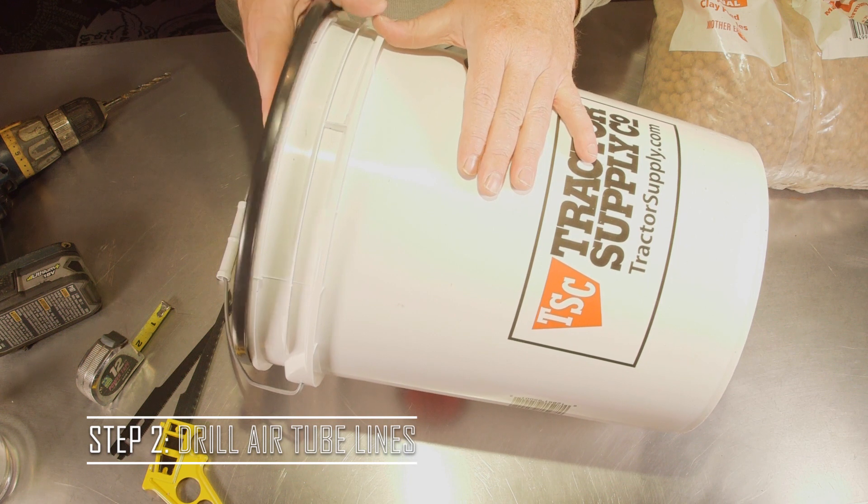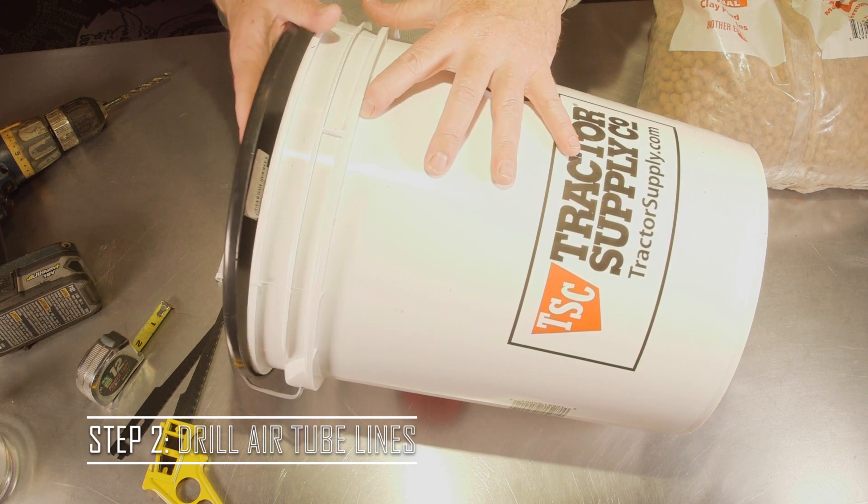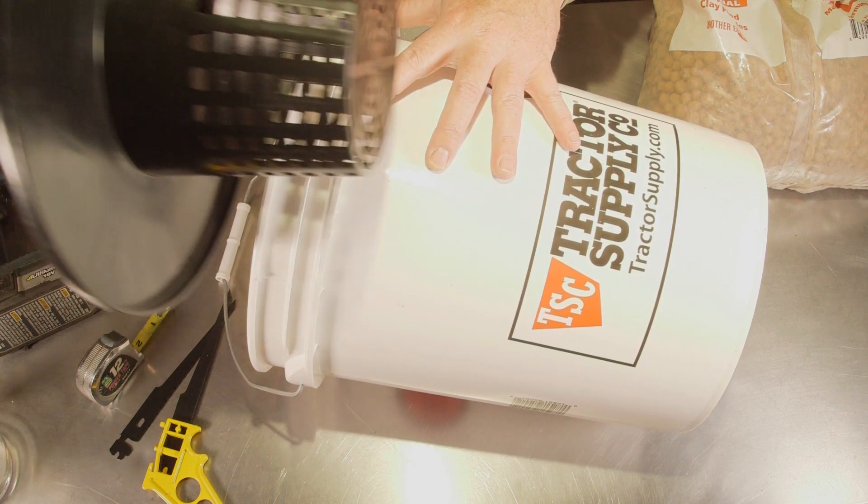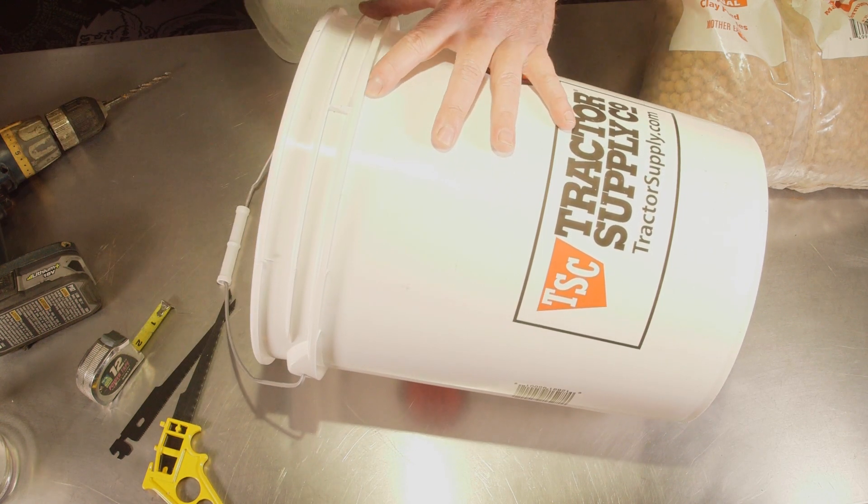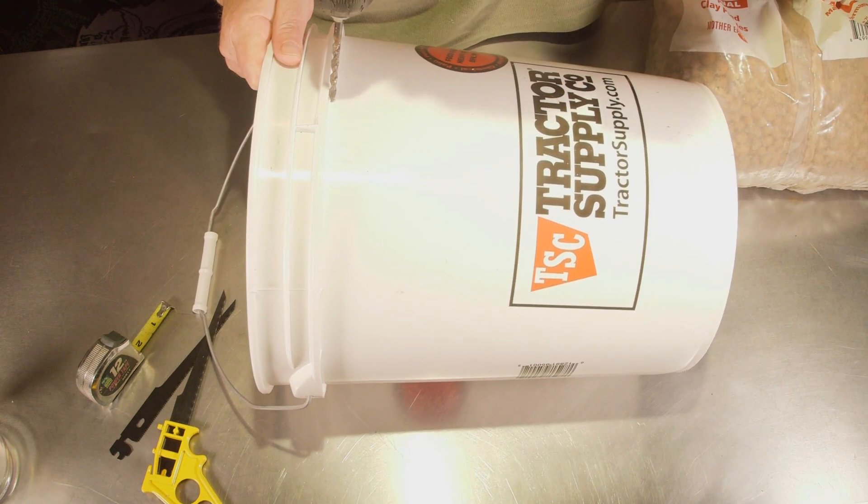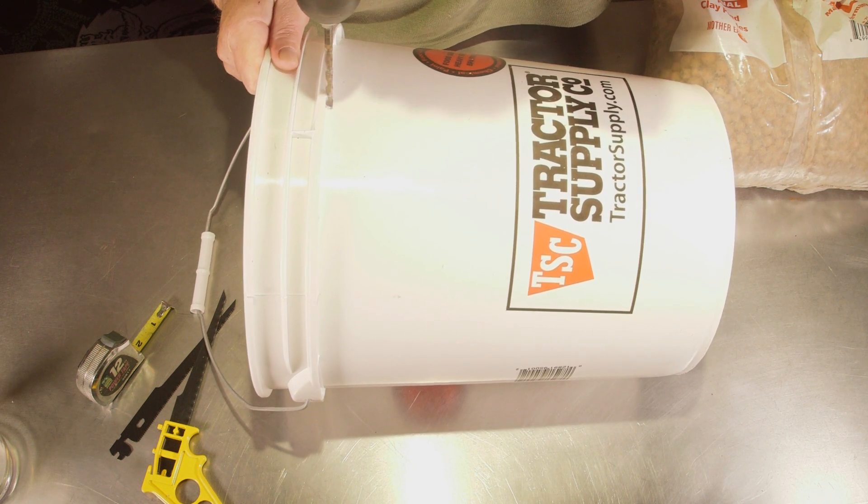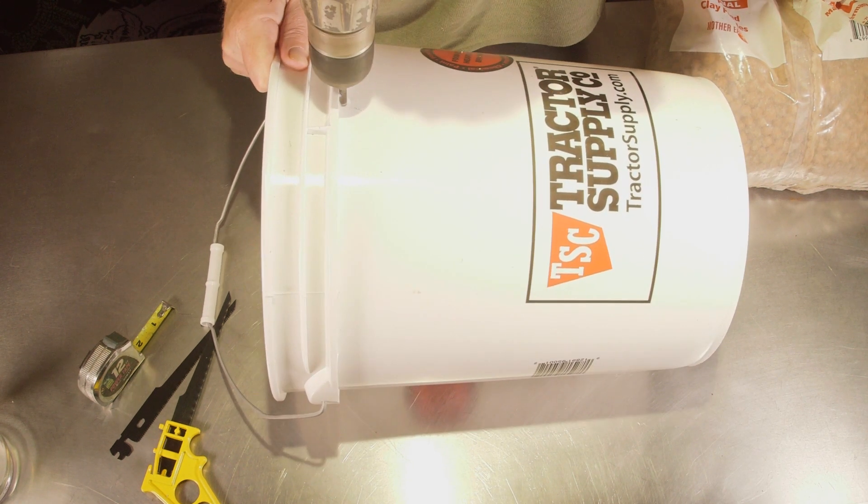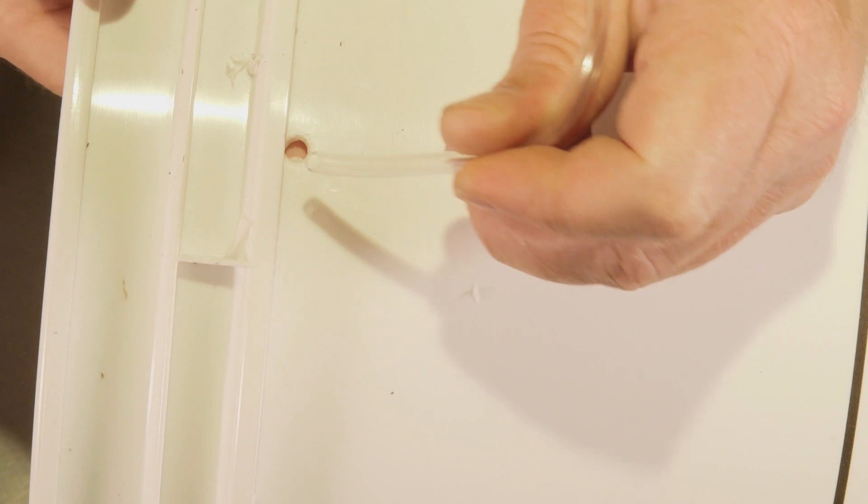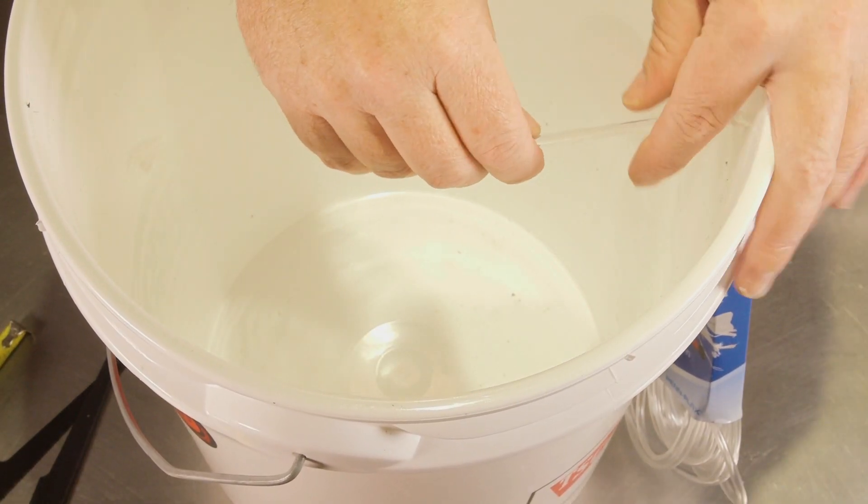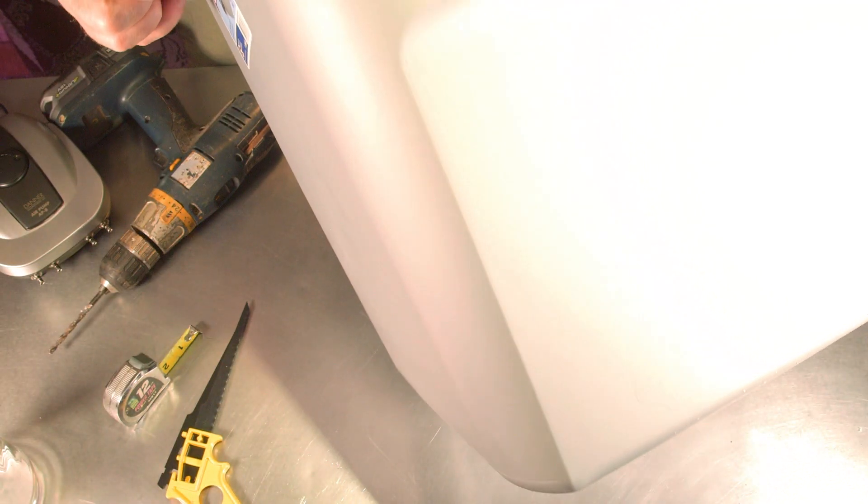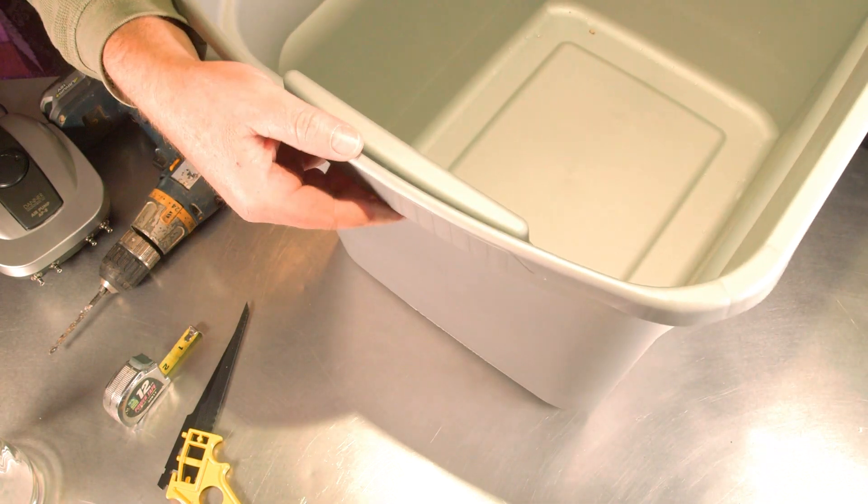Now we're going to begin by drilling our air tube lines, and depending on which size container you're using, you want to decide where to put your air holes. On the buckets with these six-inch net pots, you have a little bit more room to play with to make sure that your air hole is well above where your water line will be, which is at least halfway up your net pot. So make sure that you're drilling your single hole at least halfway up the distance that will be on your net pot once you put your net pot in, and use the right size drill bit so that your air tube just barely fits through.